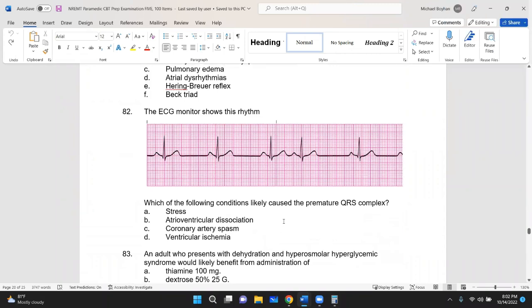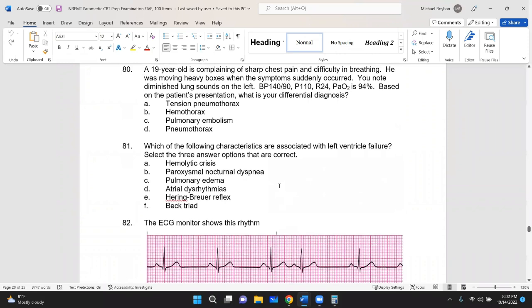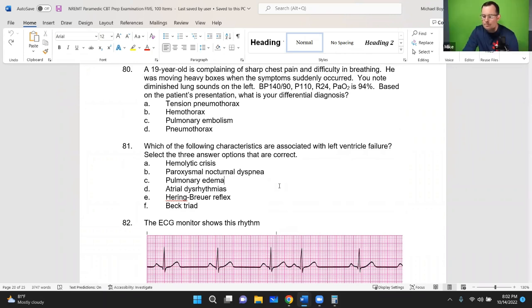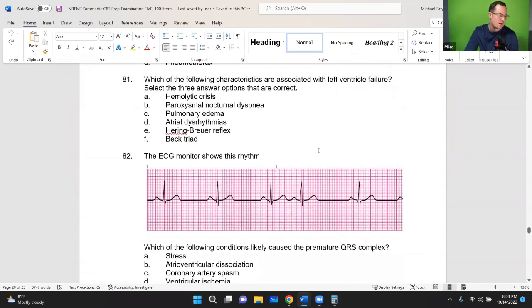Good question. If they put, well, how would you differentiate? Let's say what if spontaneous pneumo was one of the options? Could that be a correct answer? Absolutely. Whenever they say spontaneous pneumo, it's the same thing as a pneumothorax. Usually they'll say things like tall, skinny people for that one. If they start giving you more of a description of the patient, they might be pointing at that. Like Abe Lincoln.